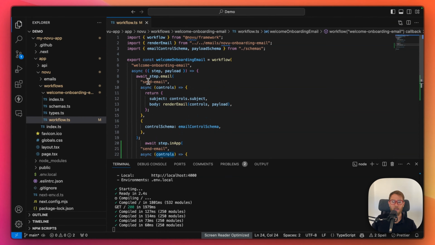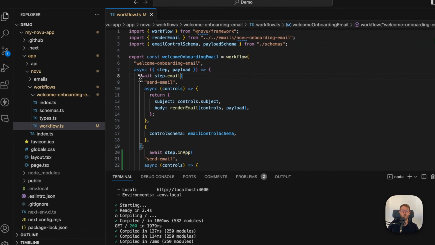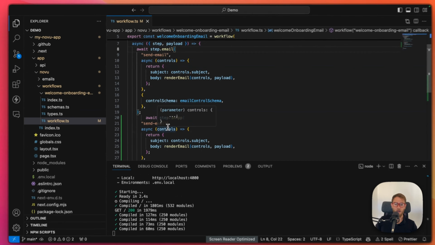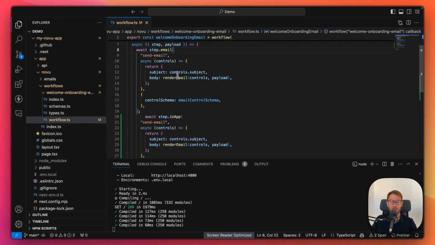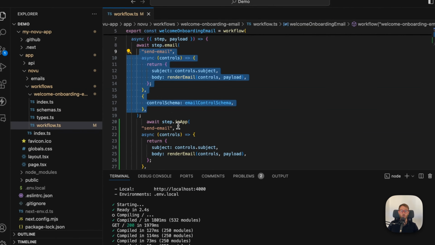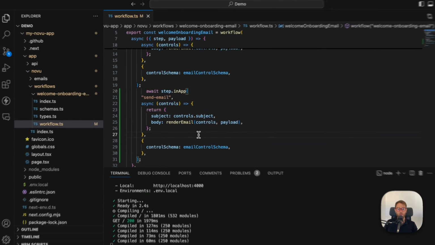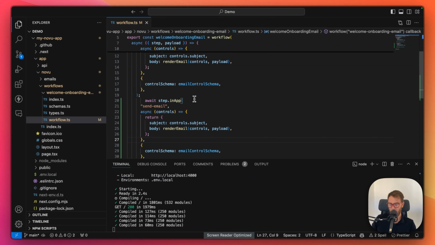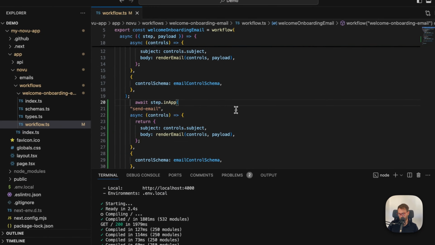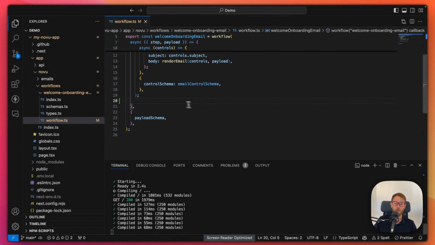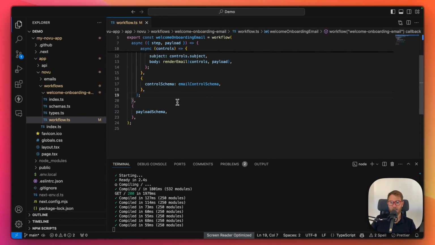So basically, the whole workflow is async, but each step is not really running in parallel. It has to execute this step first in order to get to the next step. Okay. That way we make sure that our workflow actually works as expected. I'm going to revert the changes here because we don't need the second step for now.